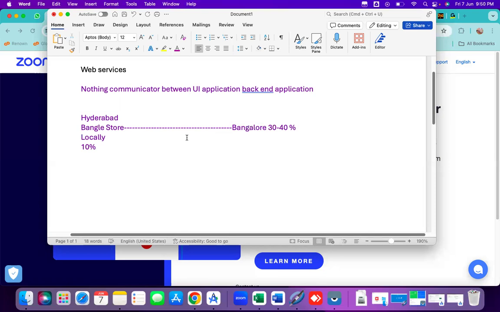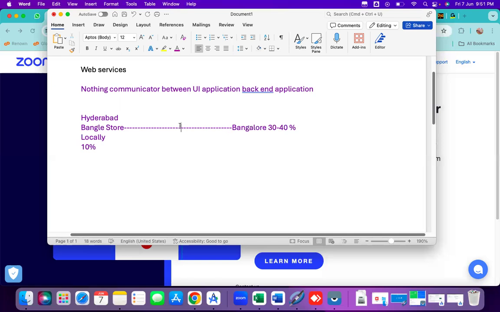But if it is one item or two items, I can buy directly online. But this is for shop purposes. I want to buy the items in bulk. That is the reason I have planned to travel from Hyderabad to Bangalore.